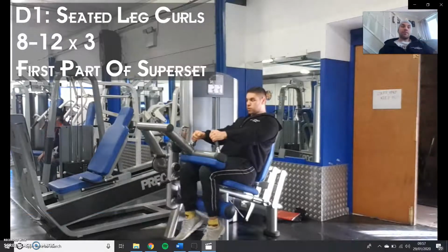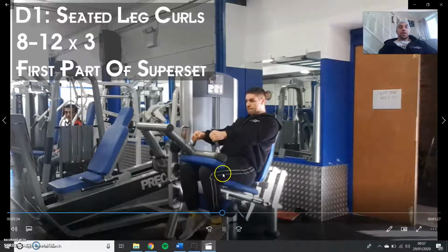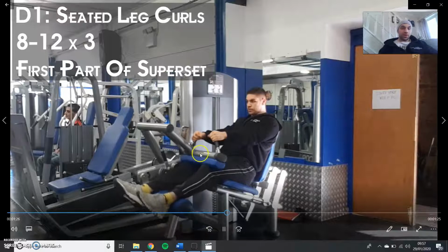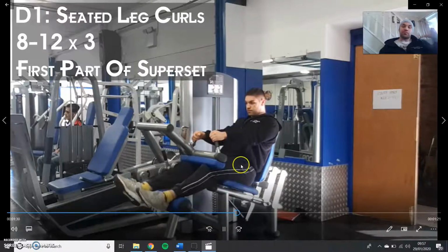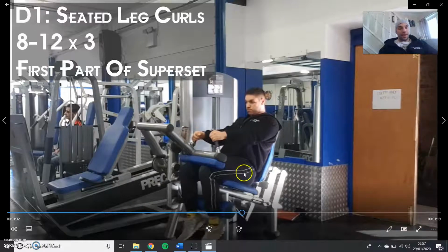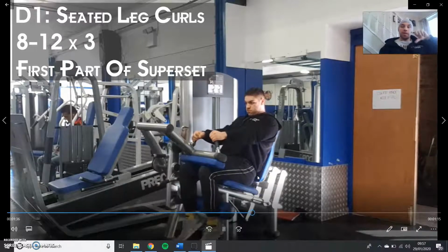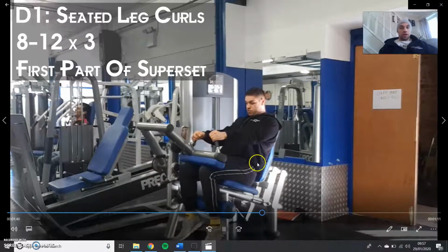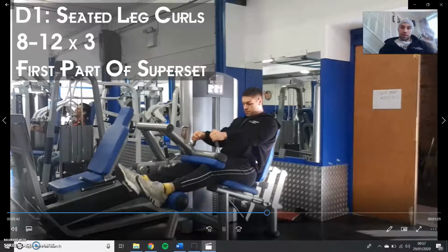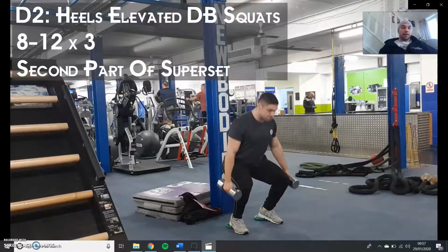Okay, so once you've done that heavy movement, that's the heavy movement's done. You're going to move on to your seated leg curls. Now here you want to trap your legs in as tight as you possibly can and pull your heels down as hard as you can. Now again, this is a running theme through all your leg training. Don't let any movement happen at the pelvis. Your hips don't want to move up and down. Your pelvis doesn't want to tilt back and forwards. If your pelvis tilts forwards, your lower back extends and we dump all the tension in the lower back. And that's why you probably got a sore lower back if you struggle with that.